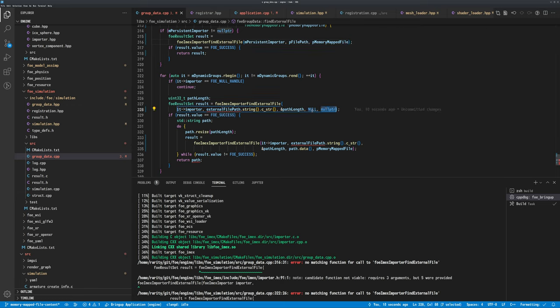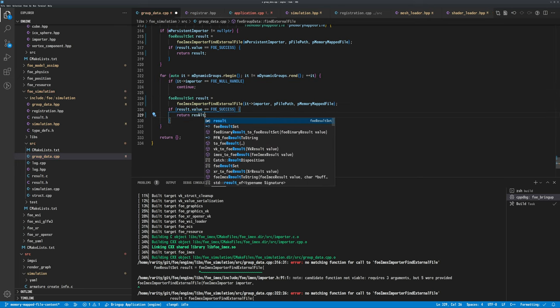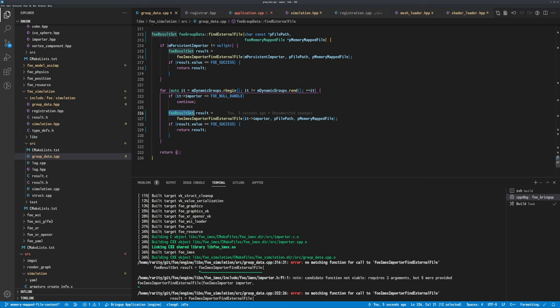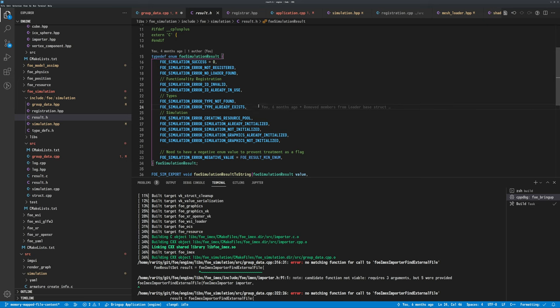So same thing here. These two are gone. This is P file path simplified. If that, we don't do that anymore. File path. Don't have that anymore. Okay. Sorry, result. Okay. We're not returning that. We're going to return something that says, you know, file not found, I guess. Result. File not found.